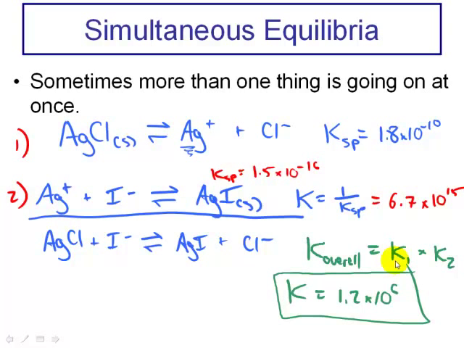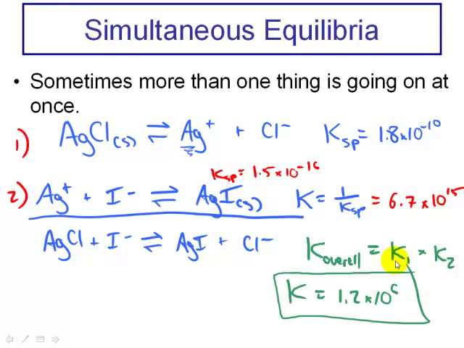And so that's why the silver chloride here is going to dissolve and get converted, because even though this does not form to a large degree, the silver ion, once it does form in the first reaction, gets used up, and that pulls the position of equilibrium to the right. More of this dissolves. It gets converted to silver iodide, and there we go. Yeehaw. Okay? This is just a demo to illustrate what simultaneous equilibrium is, but it's also to kind of drive home the point that sometimes you guys have to consider more than one thing that happens at once. And that influences some things that you have done and understanding some things that we're going to talk about that are new. Okay.